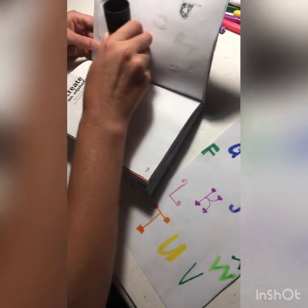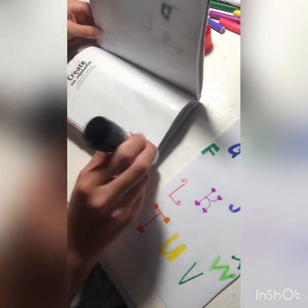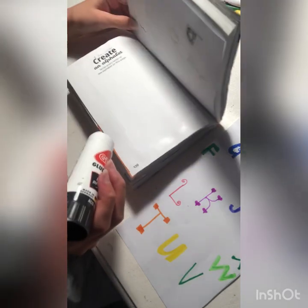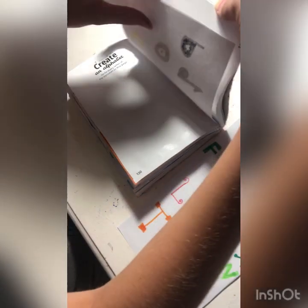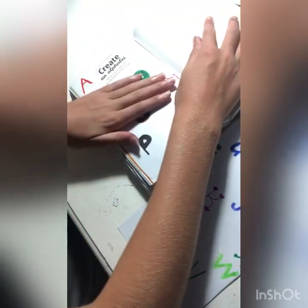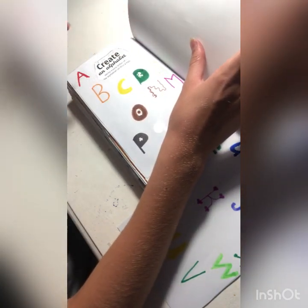Okay, so turn the book, make sure it fits in there nice and snug. I put down glue right in the corner, then I go around the edges, making sure I'm in frame. Going further won't help, Kiara. And now I just carefully put it down, move it around if I need to, and then I push down. Oh gosh, I can feel some glue somewhere. There we go, felt it.